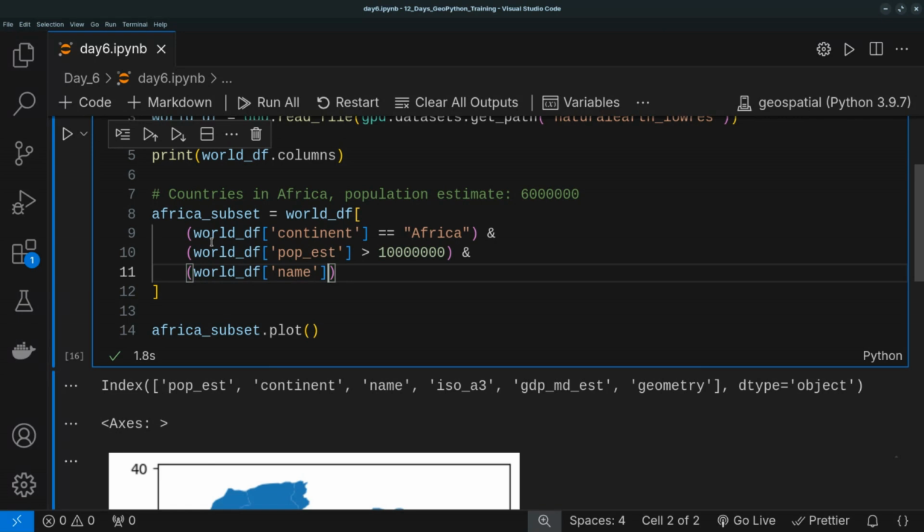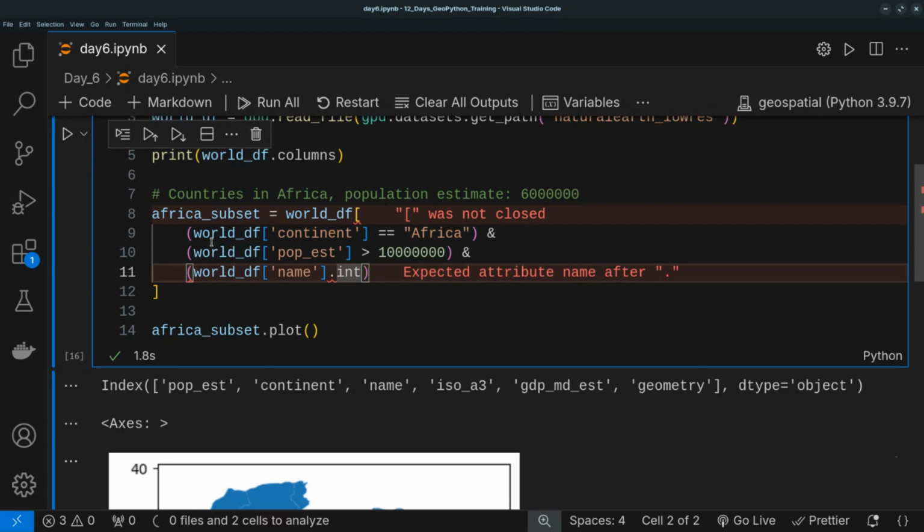So in that case, after I query the column name like this, I'll add .str. If the operation you are performing is an integer operation, it would be .int, then you can add the other stuff that you can do with integers. But this one is a str operation. So str dot contains.